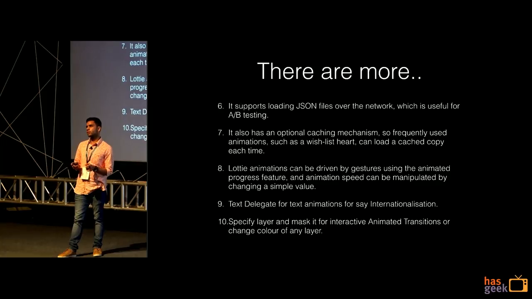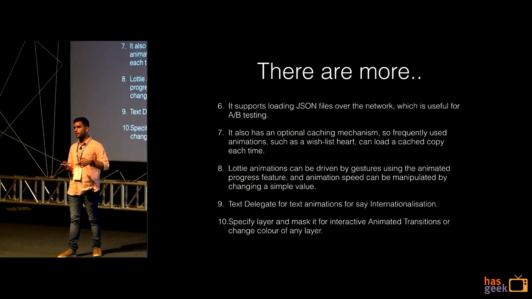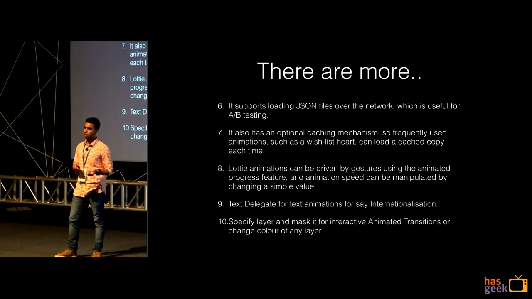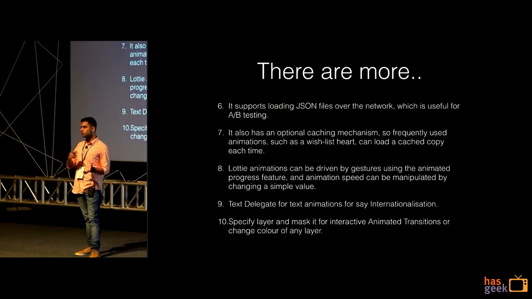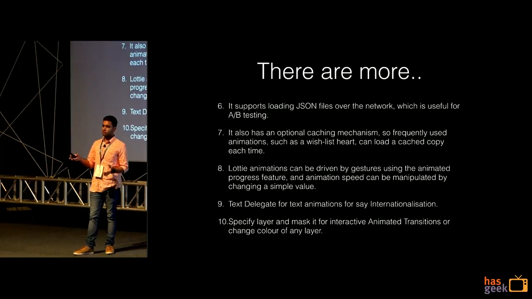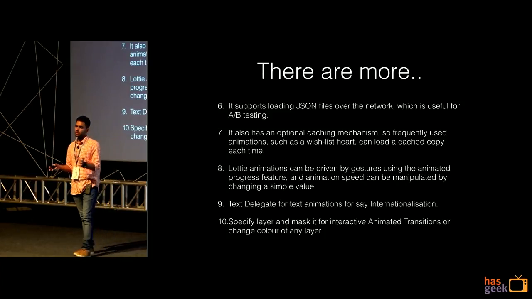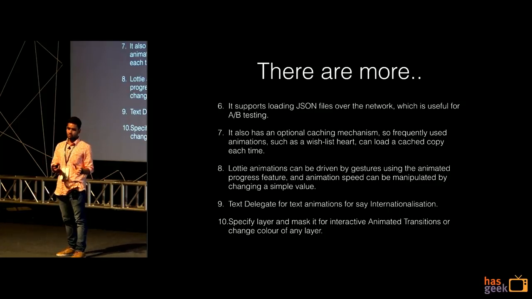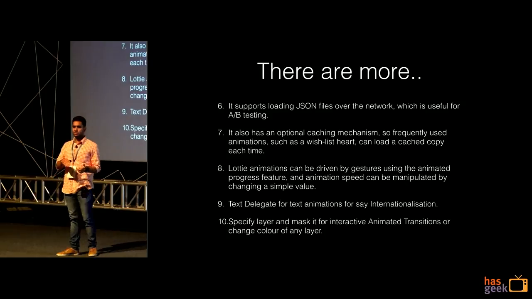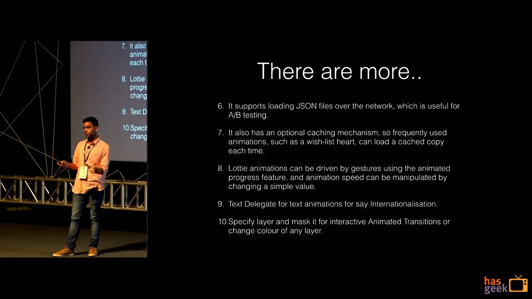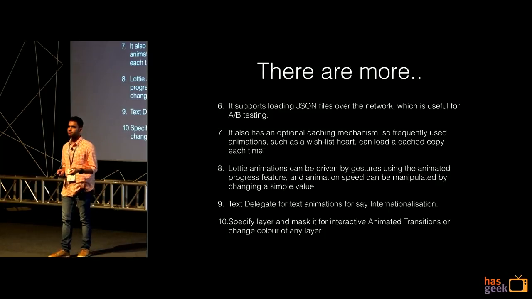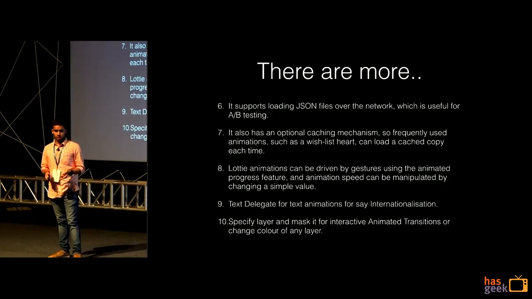There is also this thing where, in the assets folder, we can put another folder in which we can put all the images. So if there's an image which is used by the animation file, the JSON file, because images can be kind of heavy and it is basically on top of vectors and layers, images can be kept separately and they can be picked whenever needed. There's a method for that.